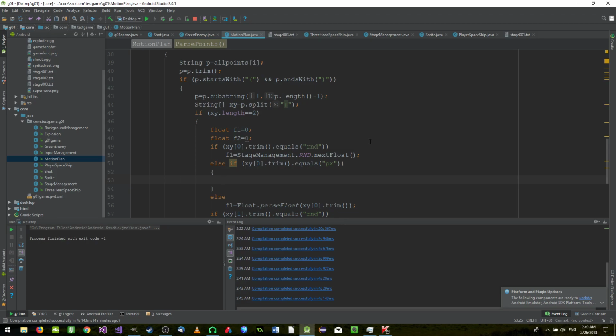Probably I might need to modify the motion plan for the enemy spaceship and get it to be delayed until later. Okay, so I might do that. I might as well do that. So far I won't do anything here. I will just modify this a little bit.